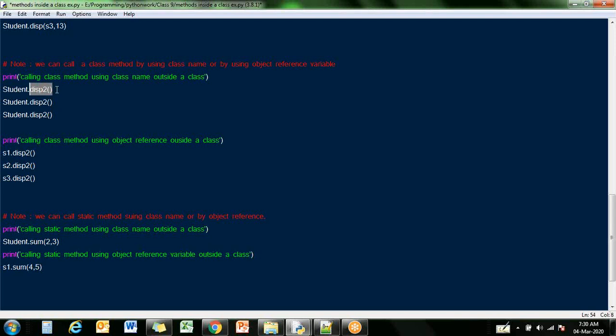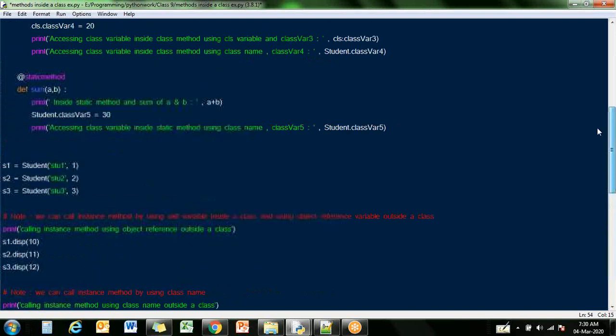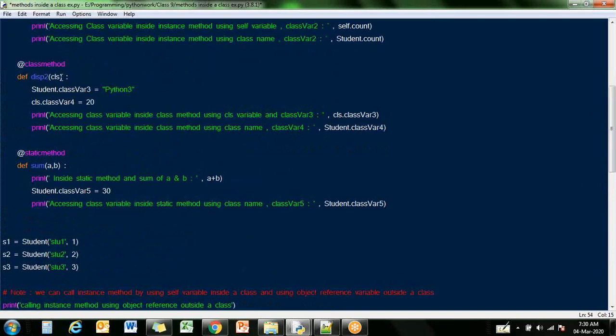Is this method accepting any parameters? See here, is display2 accepting any parameters other than cls? No, right? We have put only cls, no other parameters.